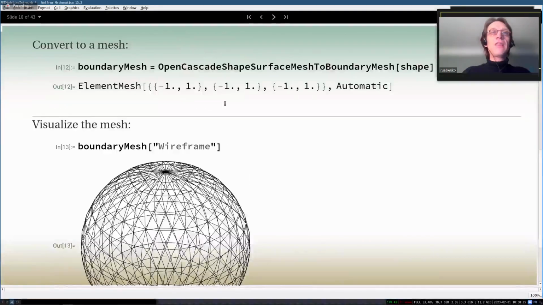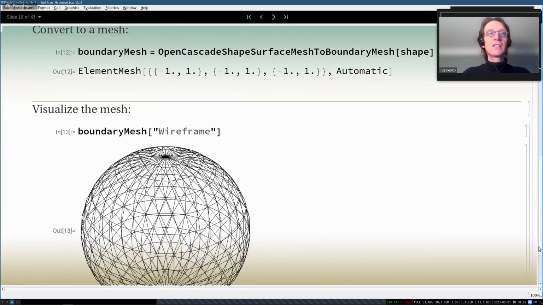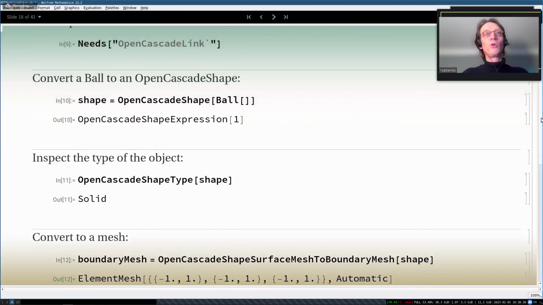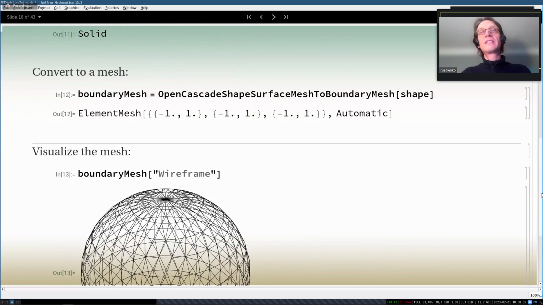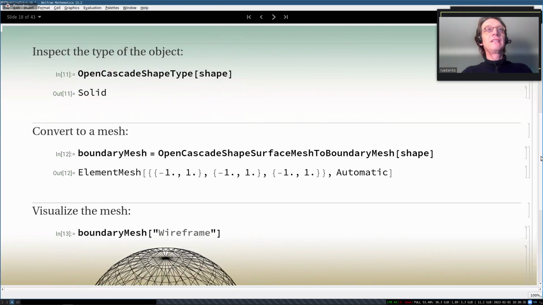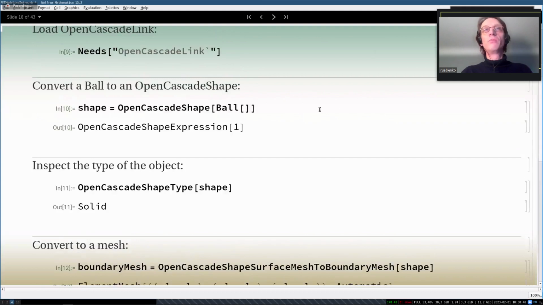Now, it's not particularly spectacular to convert a ball to OpenCascade and back again, basically. But that's the basic workflow. There is nothing more than that you basically need to know. You can now use Boolean regions, all sorts of things to create geometries.